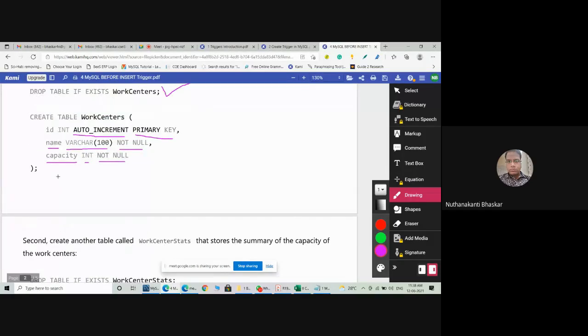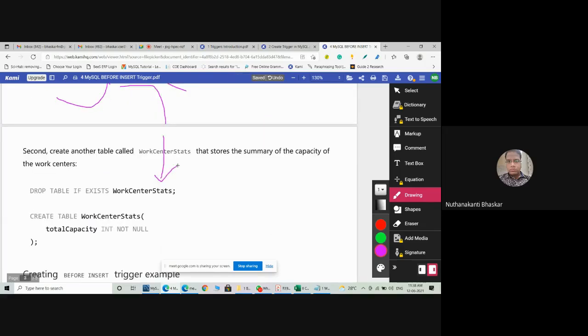My idea is that when I am inserting a record in this table, I created a trigger on this, so that it will produce the result in another table, that is work center states.